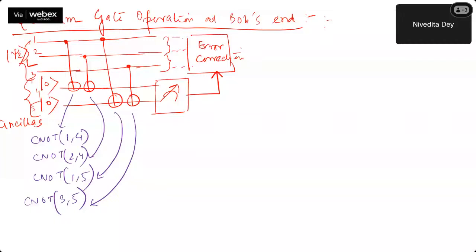I'm applying the C naught considering those two ancillas as target, where my qubits 1, 2, and 3 are what I'm getting at Bob's output. I'm putting those as control and the ancilla as target, so that on measuring the ancilla, I will be able to backtrack where I got an error, what that error was, and how I can correct it. All of this comes from the output I get on the ancilla, and when the ancilla is affected, if I get anything which is not my desired one.